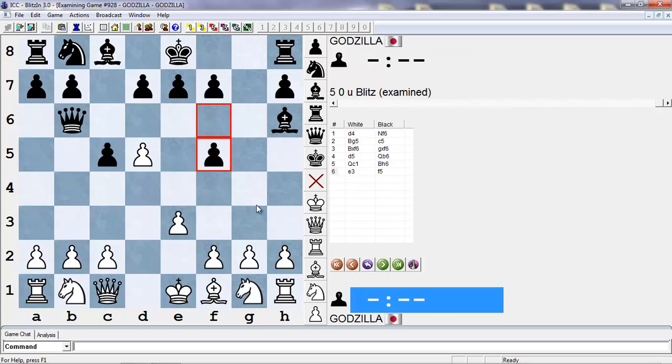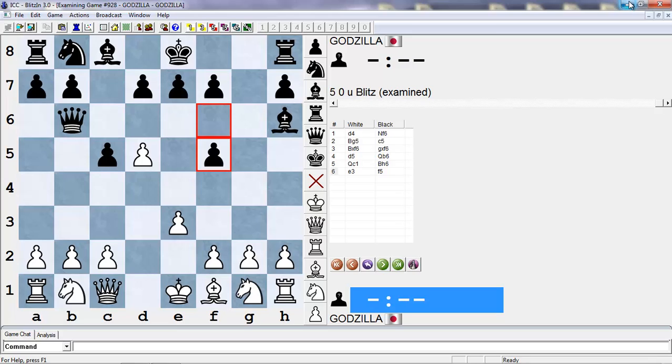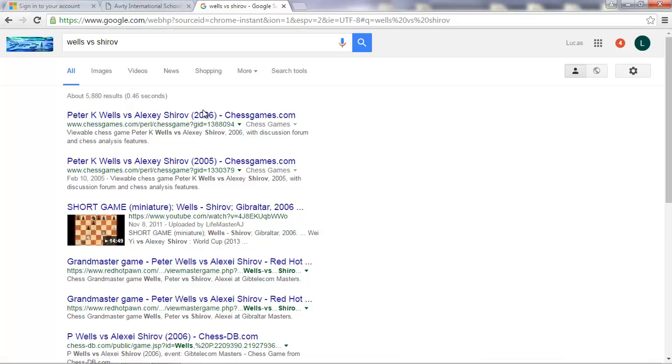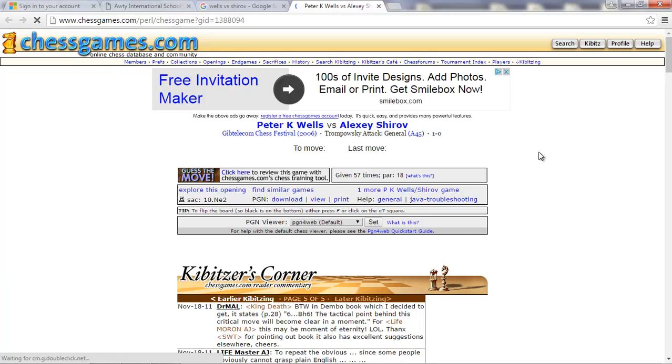Now e3, f5, and I'll see if I can recall what happened there. Let's see. I actually don't remember how that game went. But it is a nice trap. Basically, black was trying to utilize that the queen was guarded. It was tied to b2, but it didn't work out. Let me see. Yeah, this was the game.